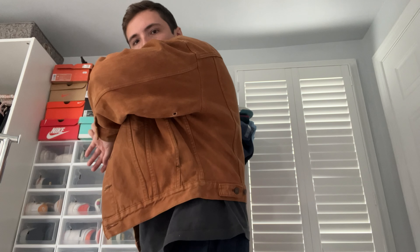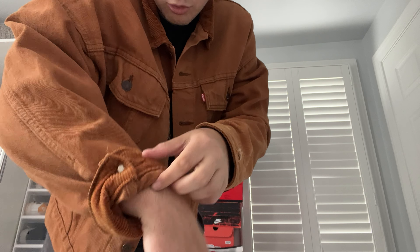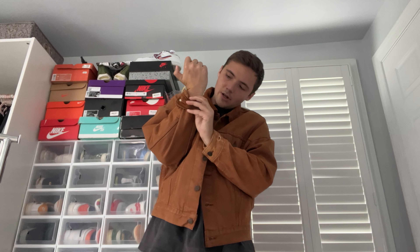It was only 40 bucks. I normally don't come across anything that is vintage Levi's or vintage anything — vintage is very hard to find, at least for me lately. Occasionally I'll come across a bunch of vintage at once, but it doesn't happen very often. It has corduroy around the neck — nice touch. Very deep pockets on the inside, they go all the way down. The buttons on the inside are marked 527.